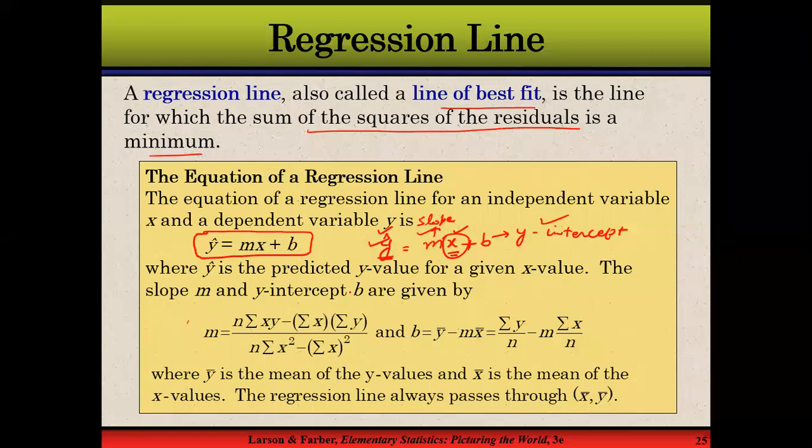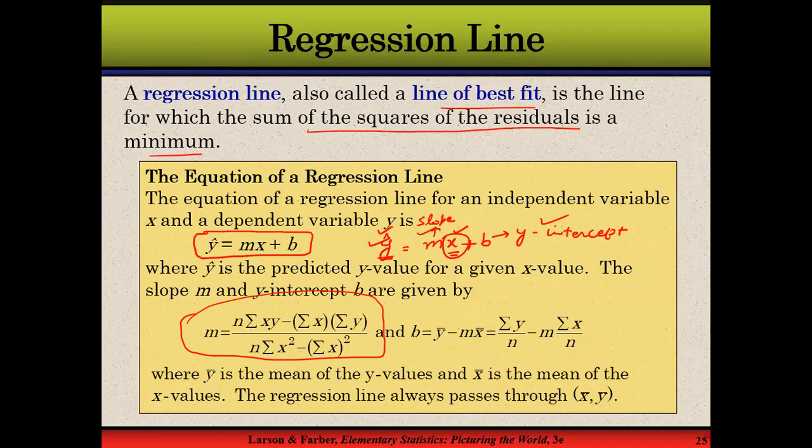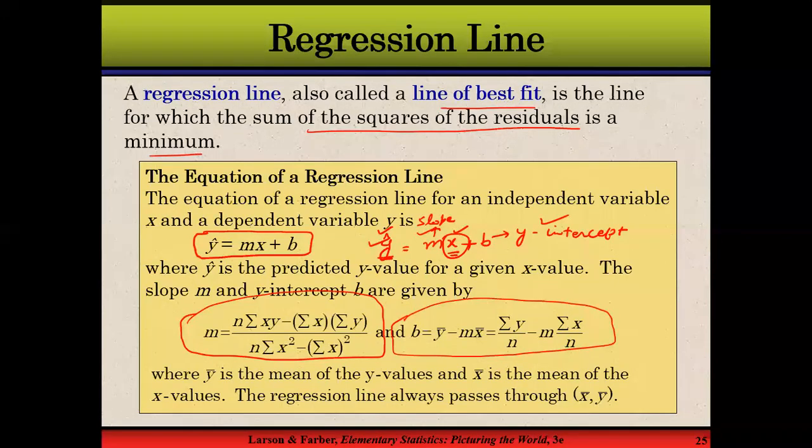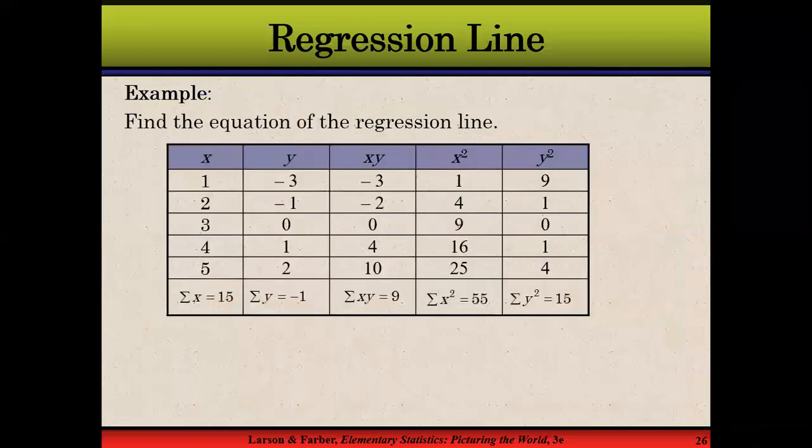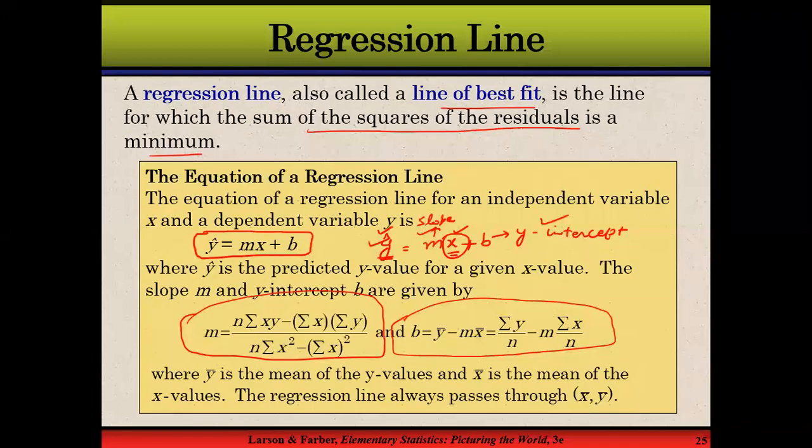This is our formula. In regression, the slope formula is somewhat similar to the correlation formula. There's a slight difference in the denominator, but this simple formula shows you how we actually calculate the slope of the line. So x and y values are available to us. Using them and putting them into this formula, we find the slope. And then how do we actually find out the y intercept? Again, using these values: b = y bar minus mx bar. So we use this formula. Let's look at it through an example.